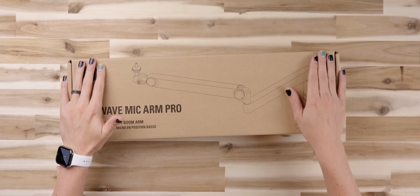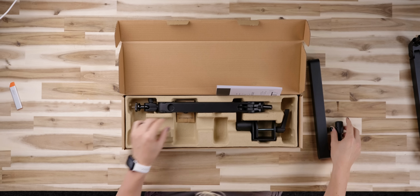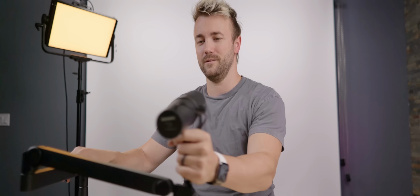And now let's move to something I never expected to be essential at my desk. The Elgato low profile arm is great. It's become a staple in the community. Everybody loves it. But when they released the Mic Arm Pro, I thought it was so extra, so unnecessary. I was very wrong. Having a mic arm that just stays where you put it with no loosening and tightening, no wobble or anything is something that now that I have it, I can't go without it anymore.